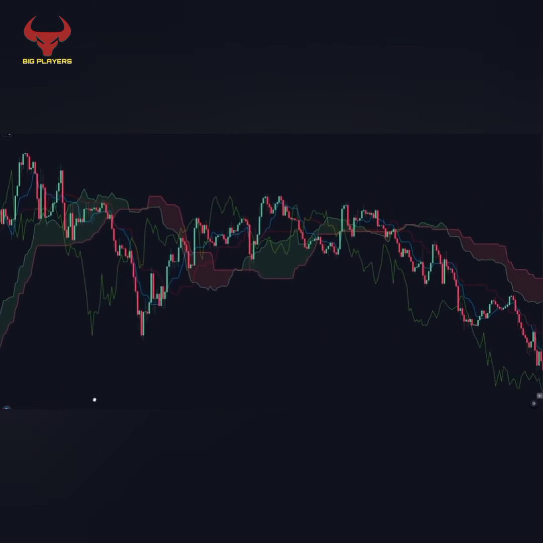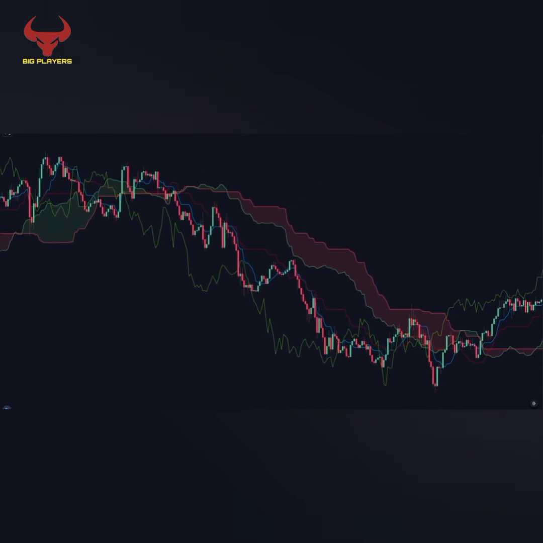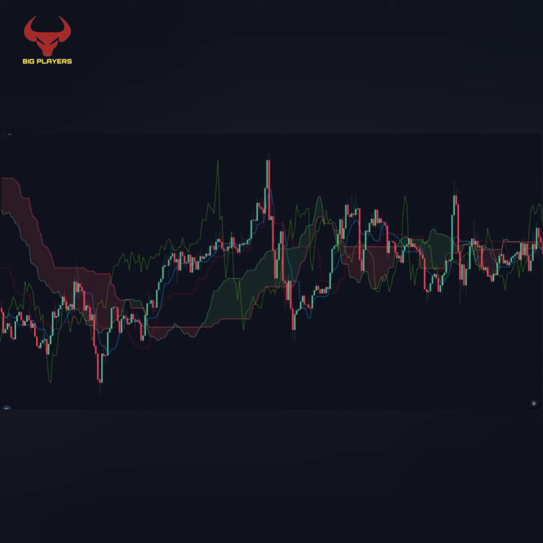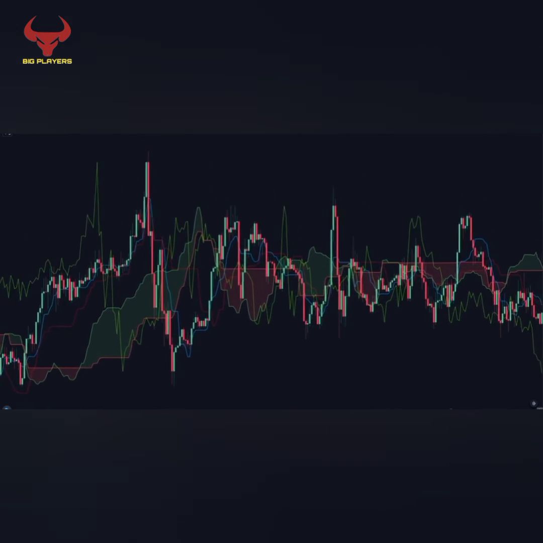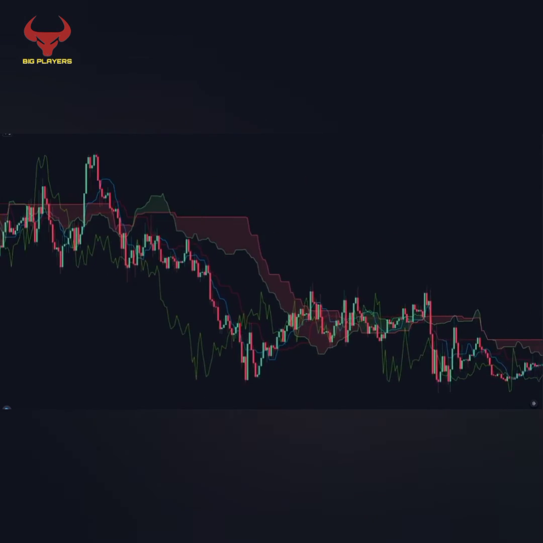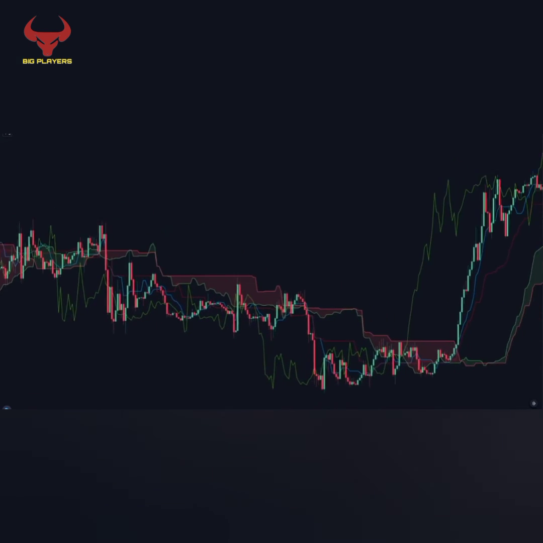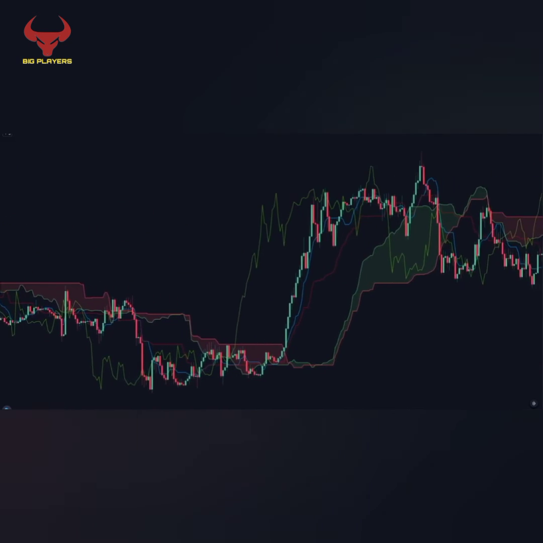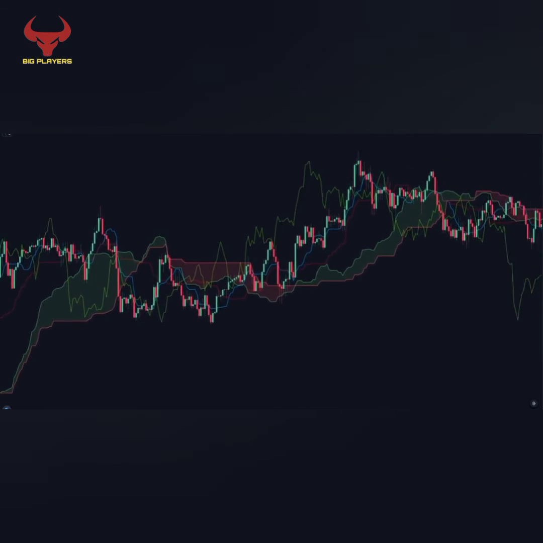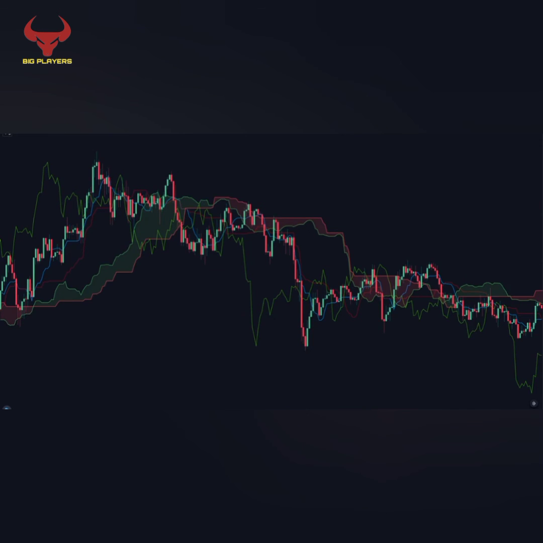So overall, the Ichimoku Clouds is one of those indicators that you can easily combine with other indicators. You can also utilize it with your current trading strategy. And my tip for you is, just because a method is famous doesn't mean that's the only way to use the indicator. You don't need to follow the original rules of the indicator. If you test out your own techniques, you may find winning techniques that you can use for a lifetime. And if you want to see how a backtesting process looks like, you can check out my other backtesting videos as well.